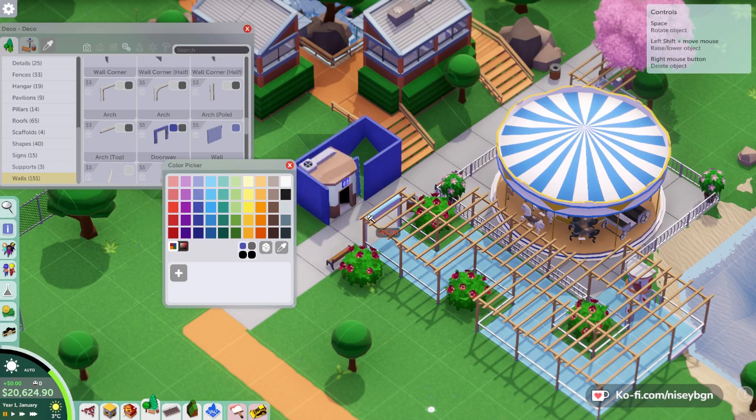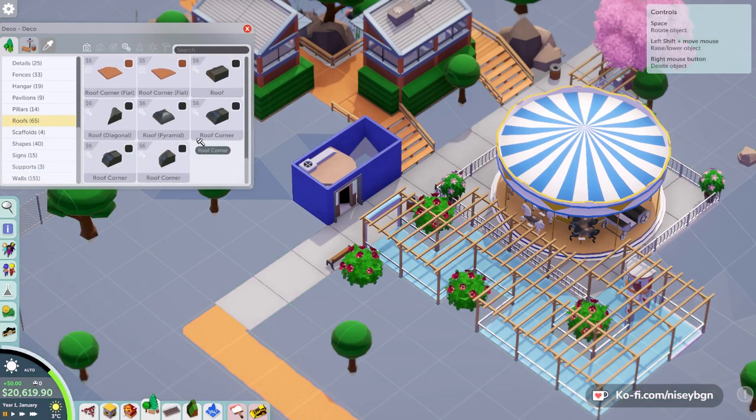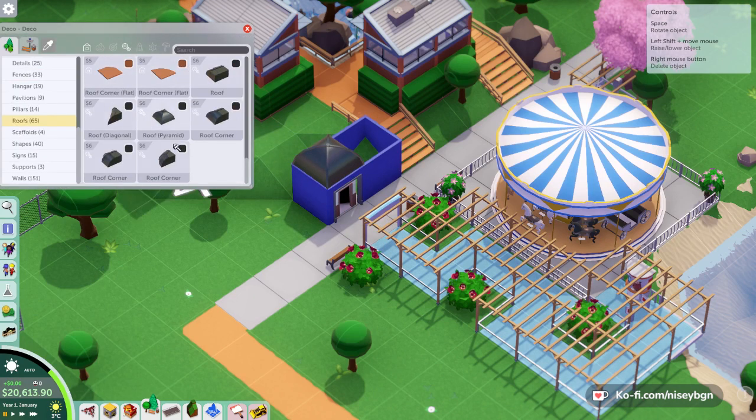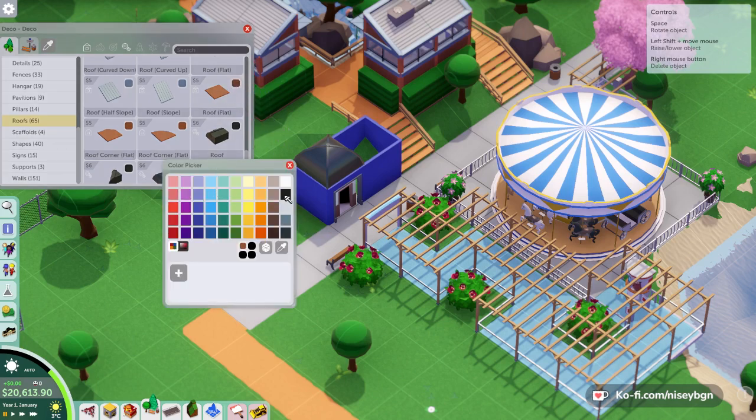I thought that looked funny. There we go. I can get my stuff together. Alright. Roof. And then we'll just go with a flat guy. Might as well.